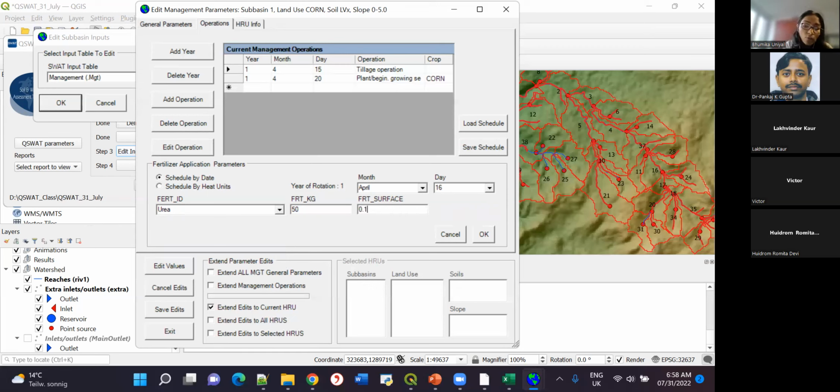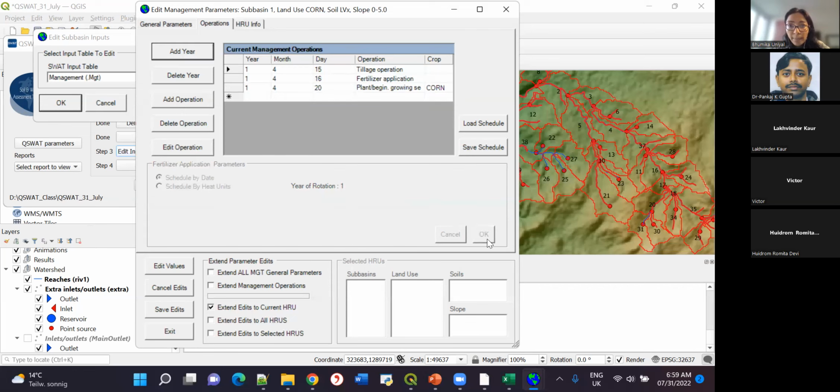So let's say out of the total, 10% or 20% of this fertilizer is applied onto the surface. You could get these values; they should be local, taken from the literature of the area which you wanted to model.